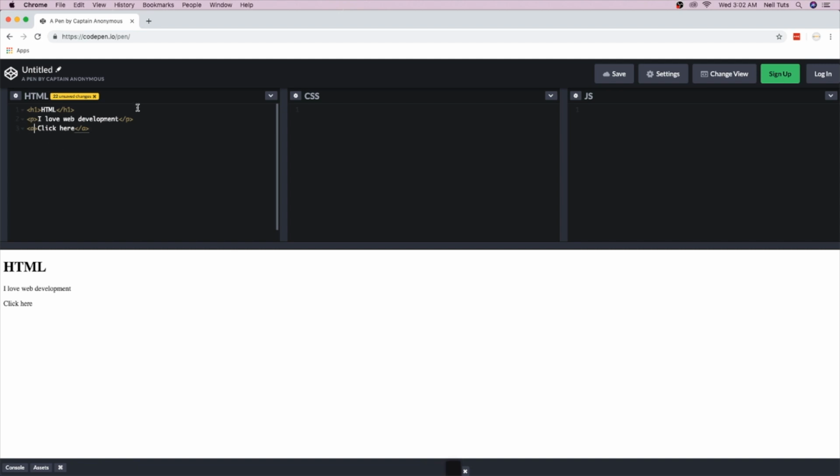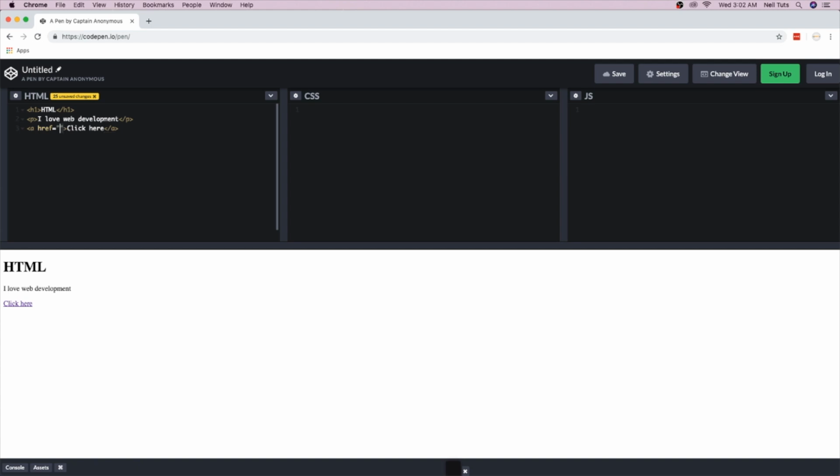Now, there is one crucial difference about the A tag. For the A tag, you need to define what we call an attribute. So there are different kinds of attributes out there in HTML. Some of them are exclusive to a handful of elements, and some of them are available to most, if not all, of the HTML elements.